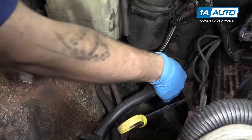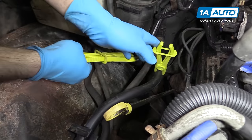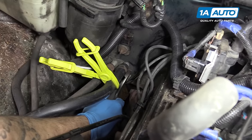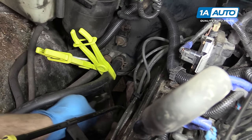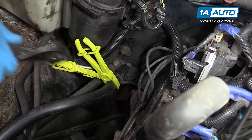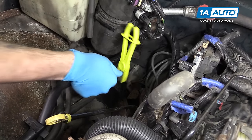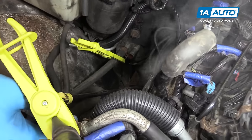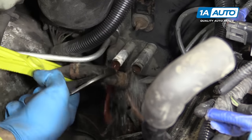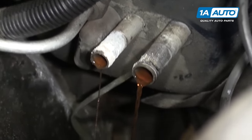Simply clamp them on to seal off the hose. Now, when I remove this end, the only coolant we'll lose is from the heater core. Allow your cooling system proper time to cool before removing the hoses, because even with our block-off clamps, we are still going to lose a little bit of coolant and you don't want to get burned. So we'll slide the clamps off and wiggle our hose off. That little splash there is just from our exhaust manifolds being hot. Our coolant's actually not that bad right now, and you can see there where we are losing some coolant. We did lose a considerably less amount than we would have if we drained our entire system.